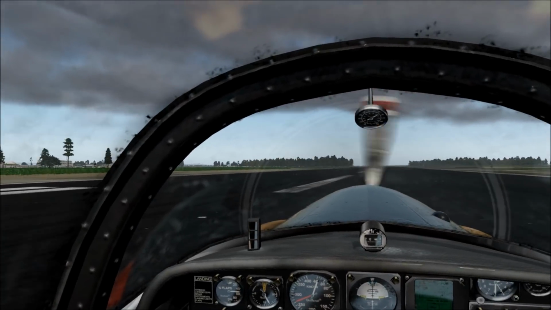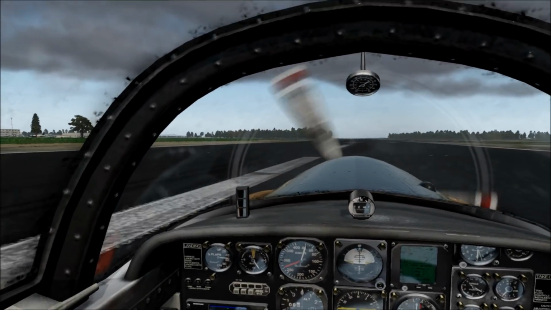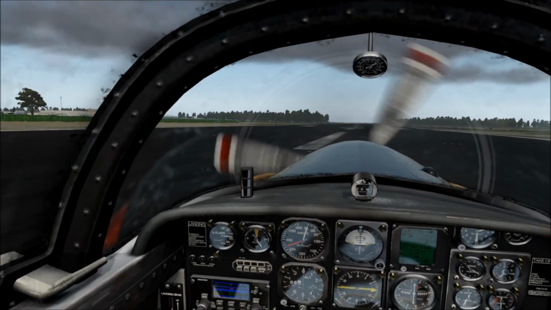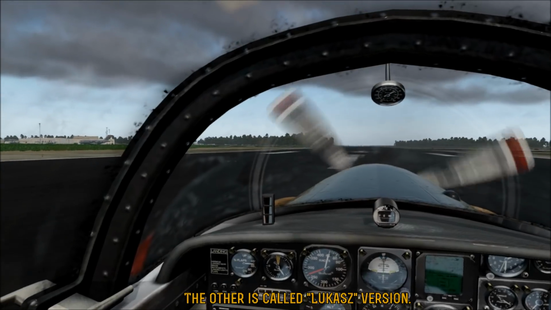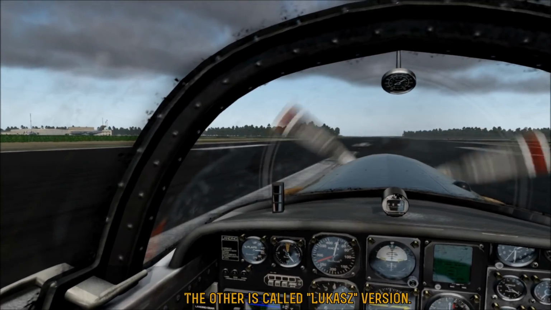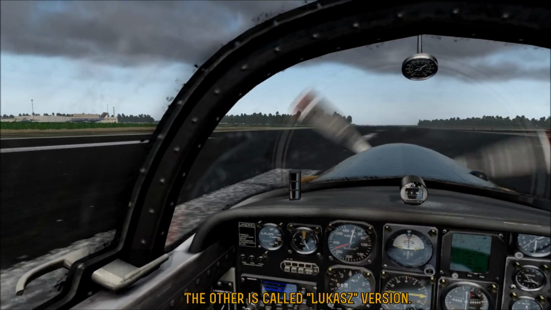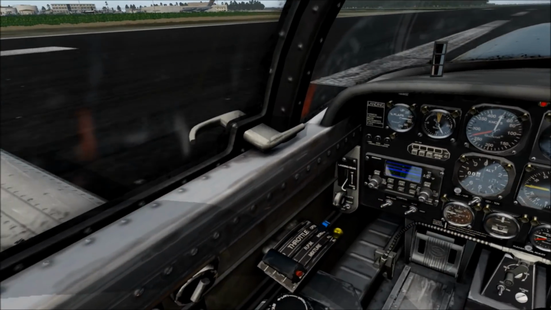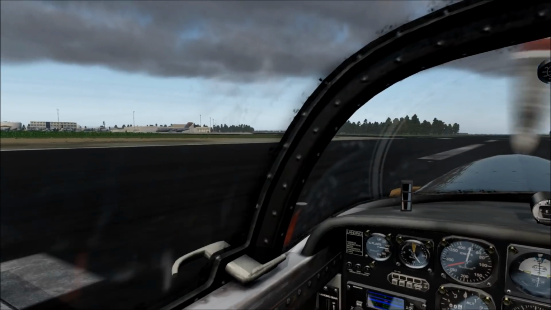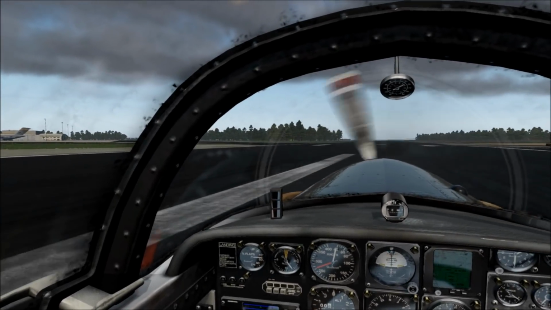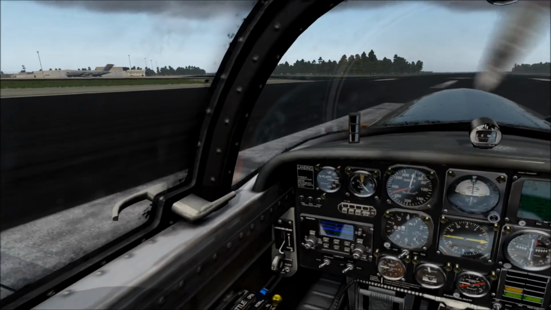One final thing that I want to add about this aircraft, you get two versions with this aircraft. There's the regular version, which I'm flying, and then there's another version that's called the Lucas. It's kind of spelled funny, but the Lucas version is different because your throttle actually contains a reverse pitch position. So you tend to fly it a little bit different than you would this.